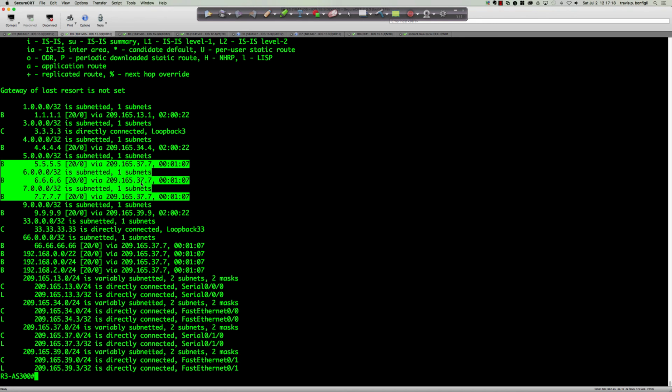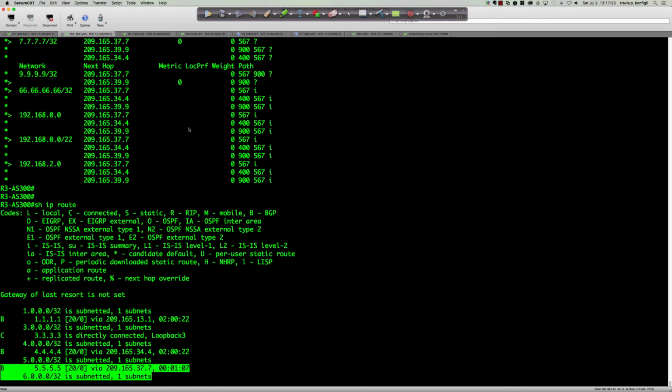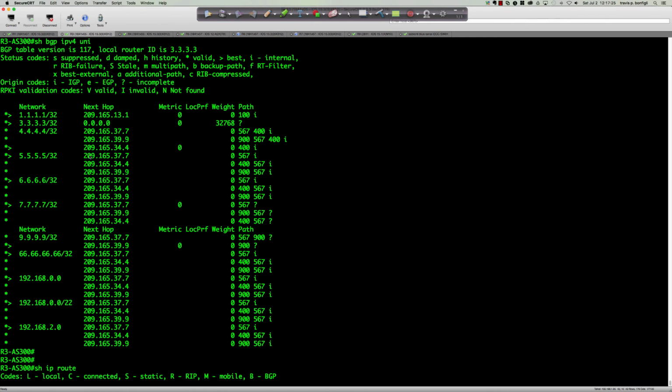Now you'll notice that even though those other paths are valid, right? If we go back up here just a little bit, you can see that these paths are valid. They are legitimate paths. And to be legitimate, it means that BGP has received the route and has information that can resolve those routes. So these are legitimate routes, right? They're valid routes.